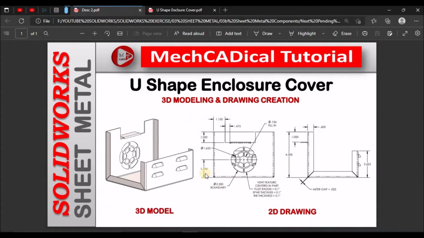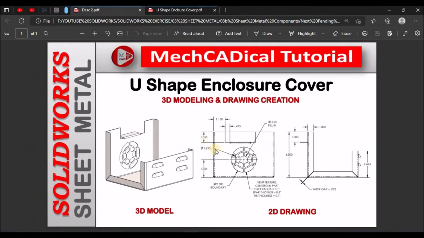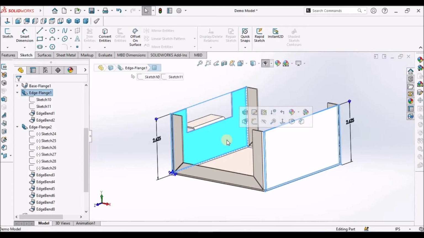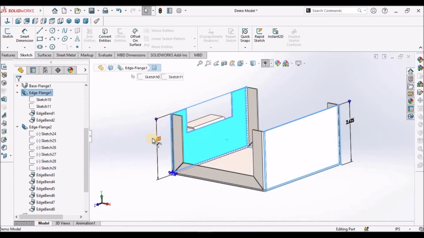Now let us create this vent feature. So I am going to create this vent feature on this face. So this value is actually around 4.5.